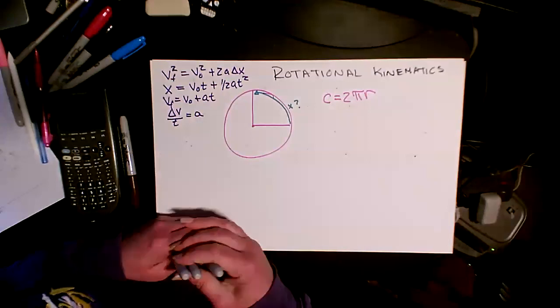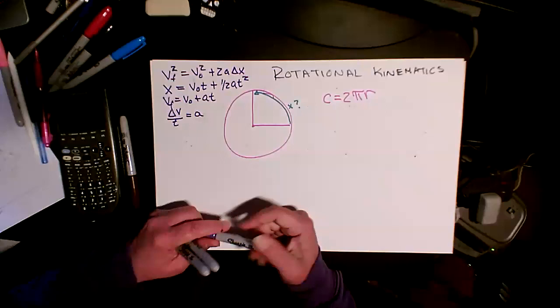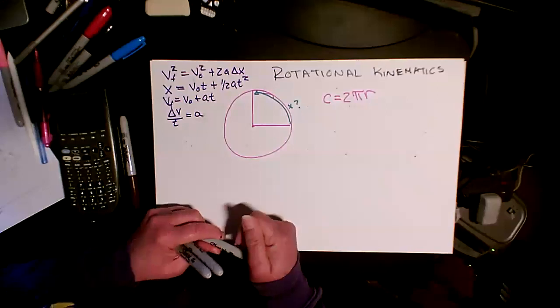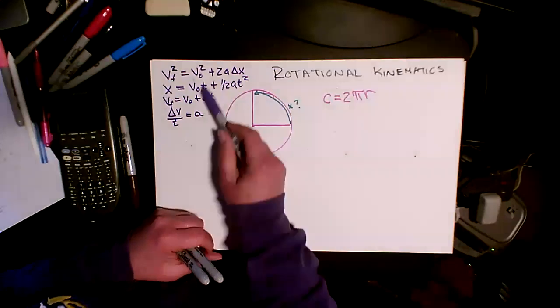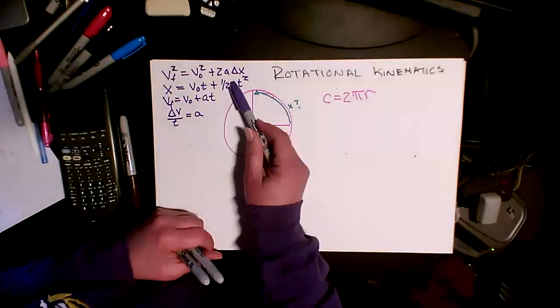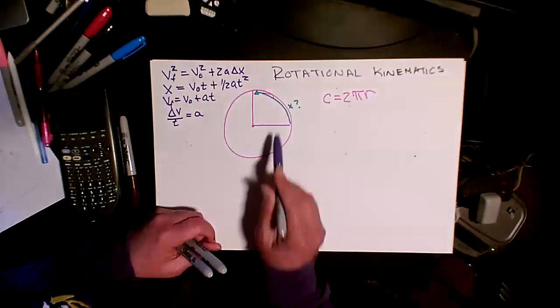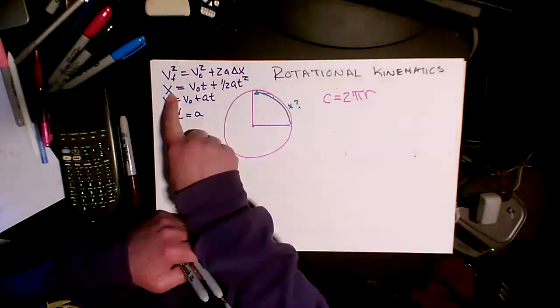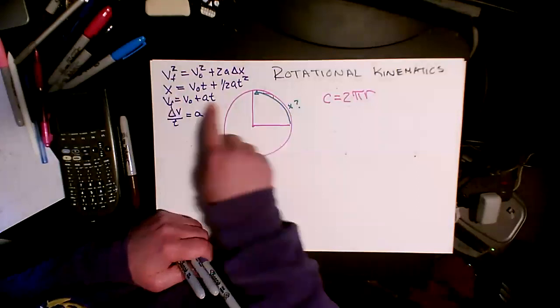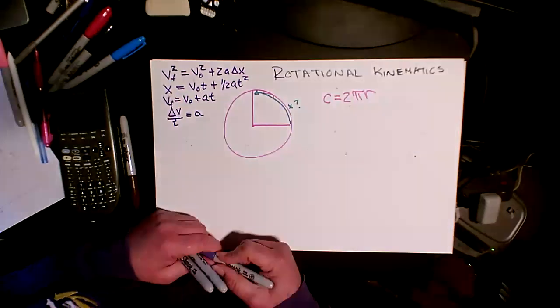We've done the forces required to make something rotate. We've done center of mass. We've done the moment of inertia. And so now we can start talking about kinematic pieces related to this motion. The first thing I said is, how do we relate this distance? If I wanted to get this x here, thinking in terms of our linear pieces.